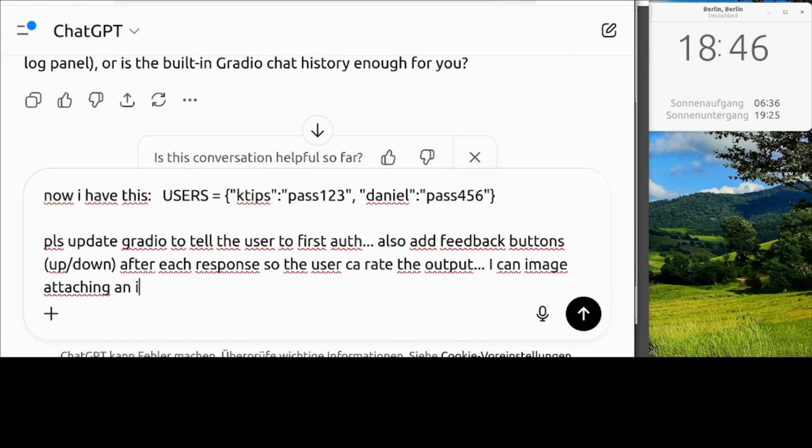What I have in mind is to attach an ID to each question-answer pair and store it in the conversation history we defined.